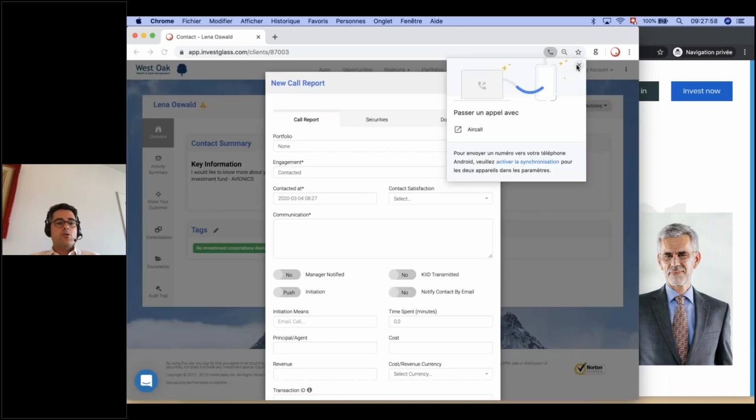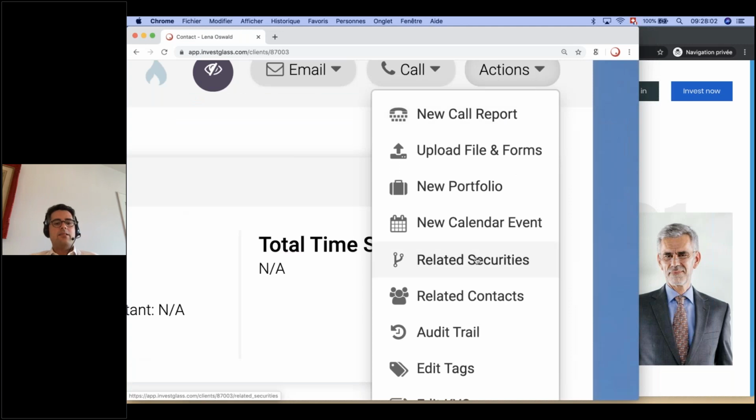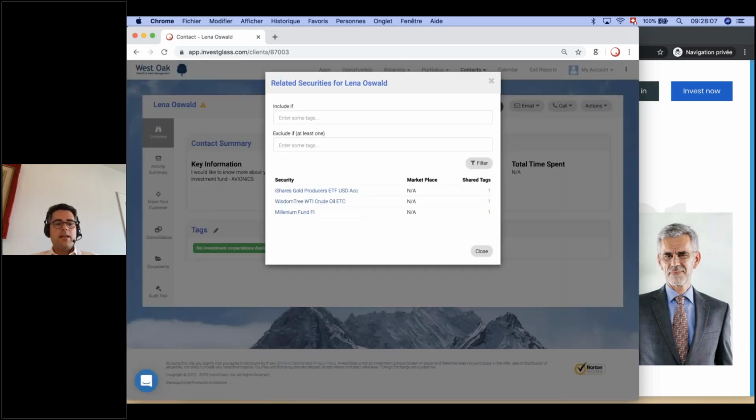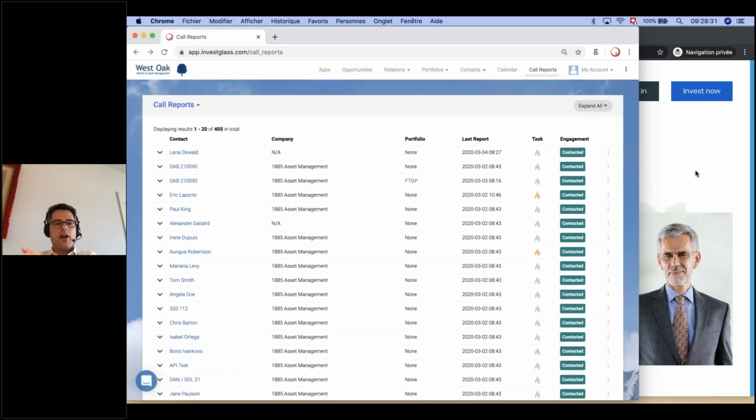Now, what am I going to talk about? Well, with one click, as you might know, you have the related securities, and here the machine will show me securities that, based on the client's expectations or preferences, will be automatically made relevant. All right. Well, this is in Chinese, but obviously, as you see, it's a multilingual actionable investment nudge that is produced from InvestGlass. Everything is customizable, from the products to the tagging, as you might know.